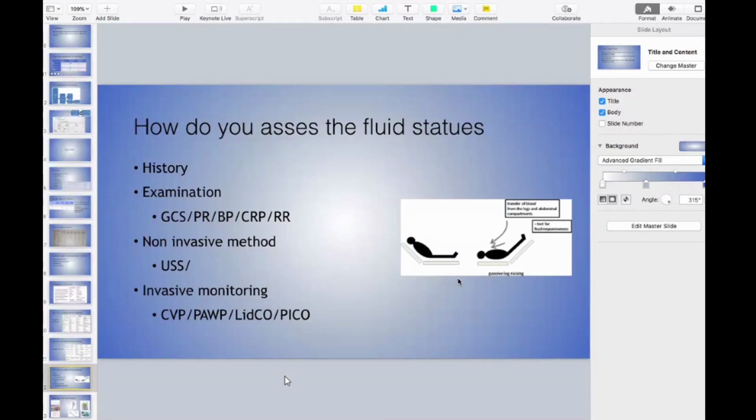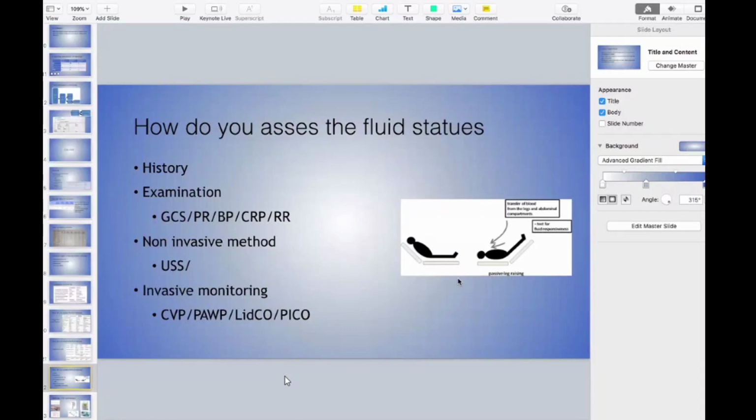you might not have a way to monitor the cardiac output. What you can do is you do the passive leg raising test and check the blood pressure before the passive leg raising test. Maybe after 1 minute, check the blood pressure again and see whether there is a rise in the blood pressure. So from that, roughly you can say whether the patient is fluid responsive or not. But in the ideal setup, you need an arterial line or cardiac output monitoring to assess the fluid. So you decide the fluid, you decide the severity of the dehydration, the severity of the hypovolemia, and you give the fluid, you have decided how fast you are going to give, and then you assess how responsive this patient is to the fluid.